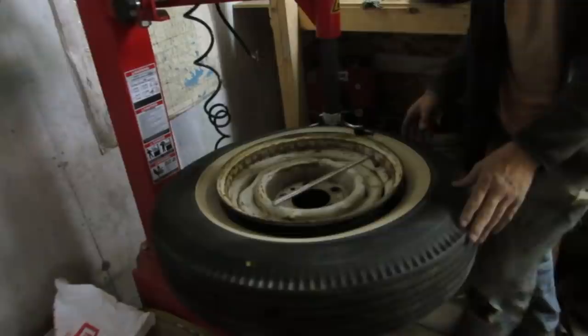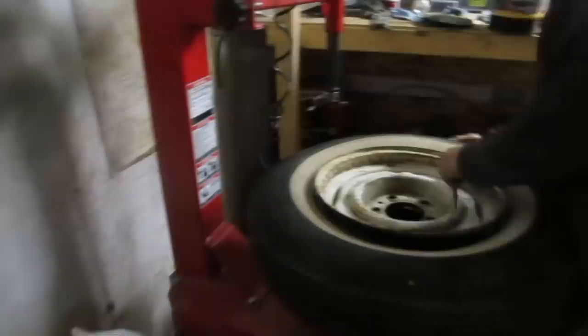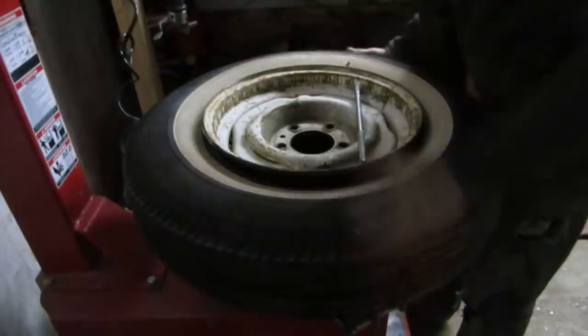Come on, Dean. We don't need a commentary. It actually looks good, though, with the white rim. You know, it's fine for now. Yeah. Well, once you put a hubcap on, it's a matter of color rim. Right. Okay, I think that's fine.